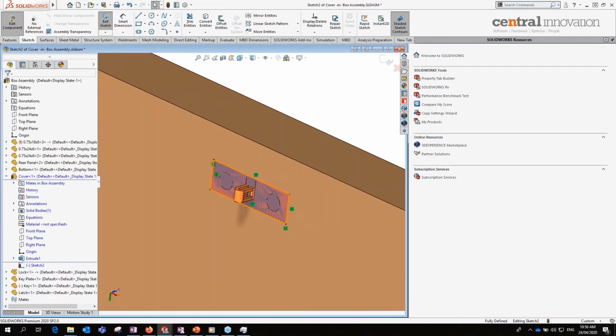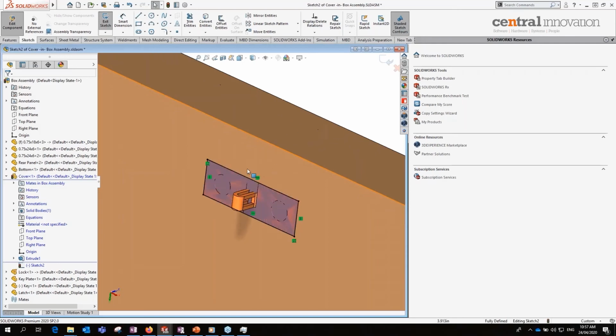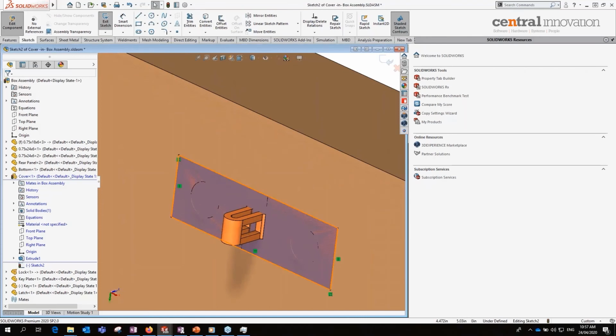Keep in mind that such a sketch is not applicable for a smart component, because when we use a smart component and we would like to have a cutout once we insert it in another assembly, this cutout could be in a vertical position or a horizontal position or a different position based on the other assembly. So you can't have the sketch have horizontal or vertical relations, because you will use it in a different orientation when you start using it as a smart component. So please don't use any constraint that has horizontal or vertical. Otherwise, you will be restricted only to insert it in this position once you start using it.